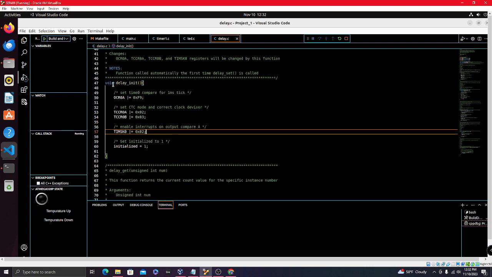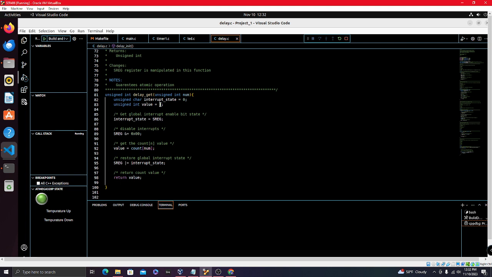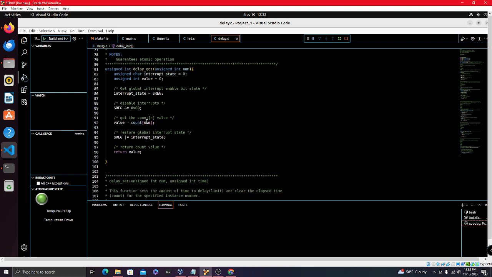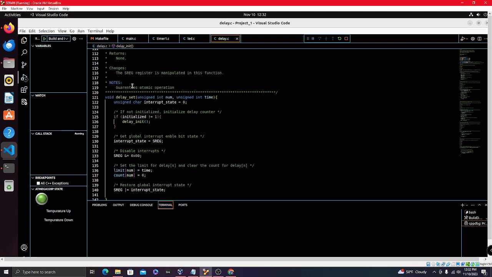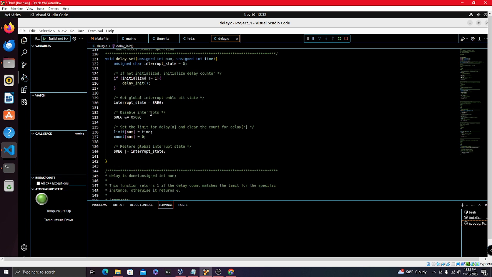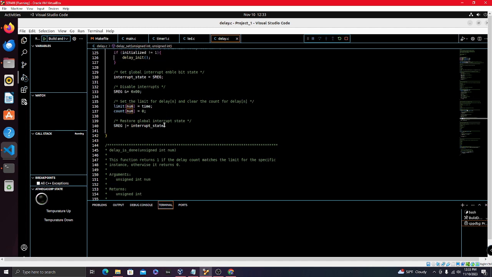Okay, so yeah, we initialize timer. Delay get, again, you're going to get the count for the specific instance that's passed in, and delay set is you're going to set the limit for whatever delay instance you've passed in, so the time limit in the delay instance, and then you're going to set the count to 0, so you're basically starting up that delay.